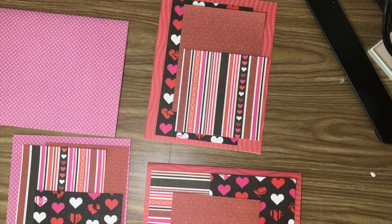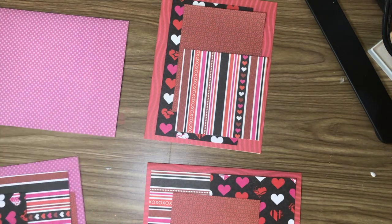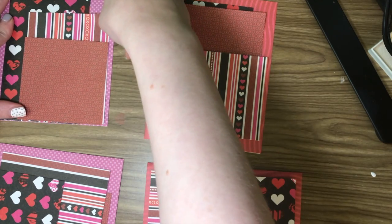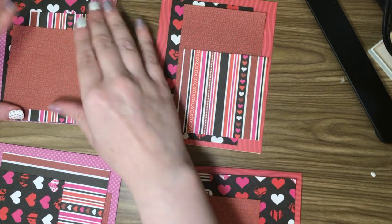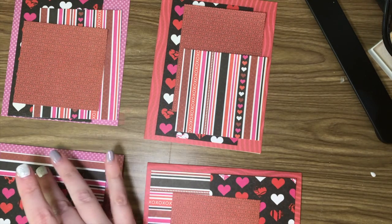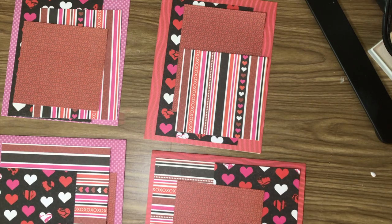So here is some examples of how I'm going to lay out the cards. I separated all the pieces and just stacked them together, so that way I have each one per card, so I'm not repeating the patterns on the cards. And then I'm just layering them however I like.